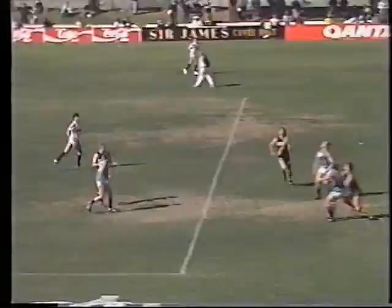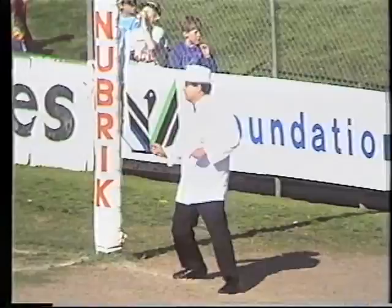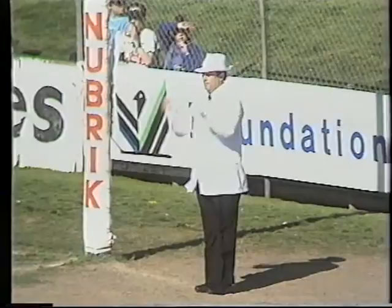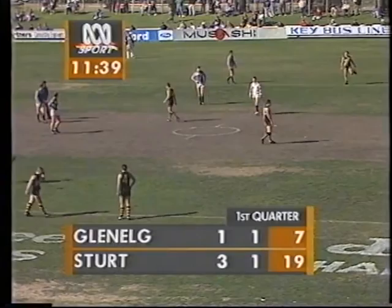Dent with a big round arm, Marshall goes in strongly. Gray, who kicked the last goal, gets it away to half forward, perhaps the forward pocket. Arnol uses the body intelligently, then doubles back, lines up, straightens up and goals. His second, and the double blues their third. This is not a performance of a side that has been walloped for most of the season. In fact, Glenelg beat Sturt by 98 points in round five at Adelaide Oval, and then they played them again in round 14 and the margin was back to 36 points. We said at the start that Sturt are improving, and this game they lead by 12 points. So they've been a side that's been so hard to pick — very inconsistent, up and down, some good performances, some good quarters and some bad quarters.